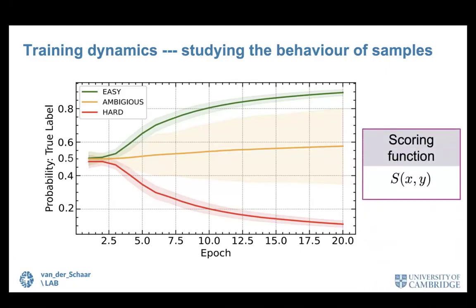And then what the data characterization literature is doing is saying, well, we've got this training dynamic that you can see on the screen. Can we build different principled scoring functions? So this function S is going to be applied onto this training dynamic. And that's really the fundamental difference of all those different classes. It's how all of these different scoring functions have been formalized and what they actually capture.